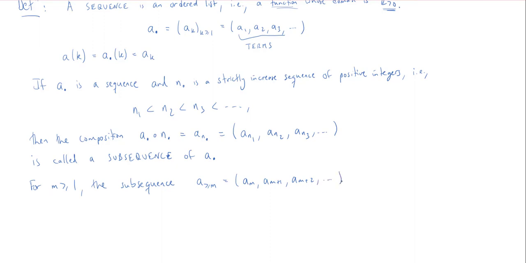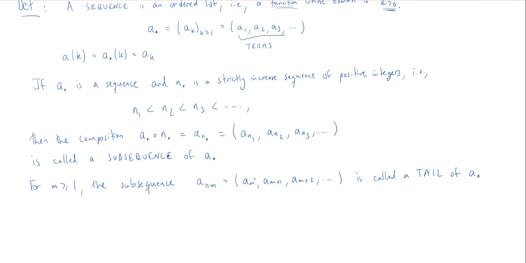So I start somewhere. Maybe I start at A4, and then I get all the terms after that. So I look at the subsequence, which I'm going to call A greater than or equal to M. Okay, so this is itself a sequence, and it's the subsequence that starts at A sub M and then just continues on. So it's like you just chopped off part of the sequence A, and now you get what's left over. And what's left over is called the tail of the sequence. So this is called a tail of A dot. And of course, there's an infinite number of tails because I could do this chop anywhere in the sequence. In fact, one tail is I could just start at A1. It's kind of a silly tail. Okay, but I could do it. Or I could start at 100 and I'd have A100 and A101 and so forth.